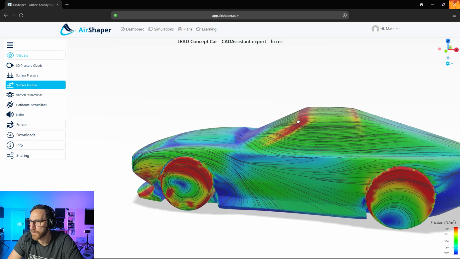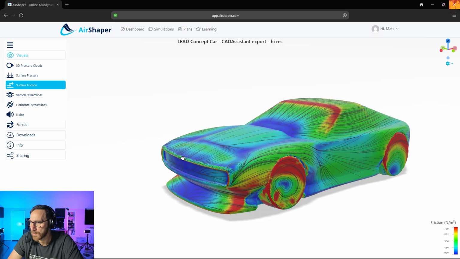So as I look at this, it could help me indicate changes that need to be made for, say, the front end here. Also, if I wanted to round off the A-pillar area a bit more. Now, obviously, this is a low detailed model. I mean, it has a lot of detail, but it doesn't have things like trim for a windscreen or windows or any of that stuff cut in. It's basically a starting point.